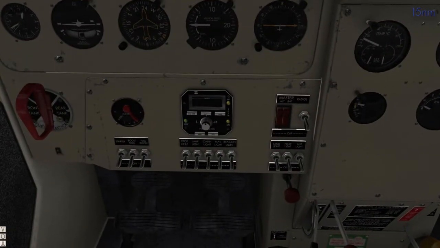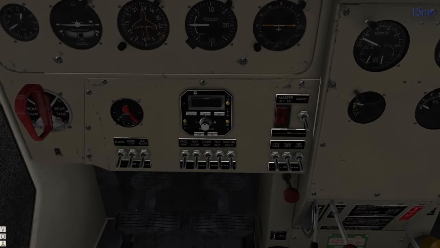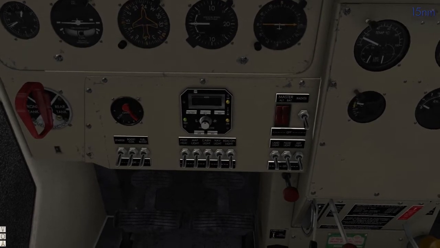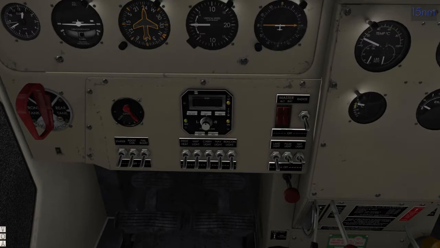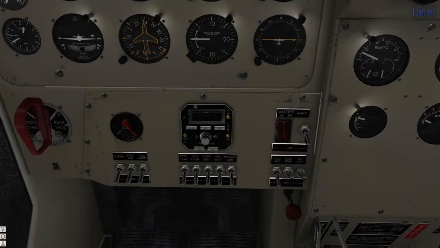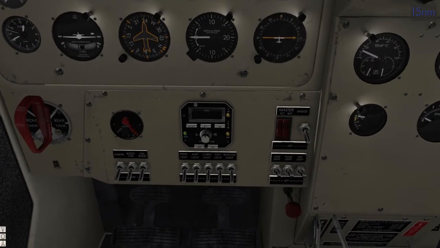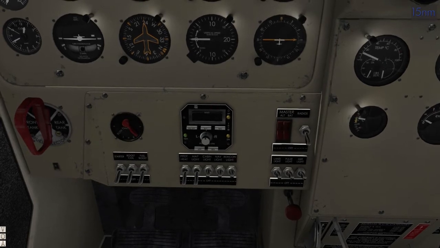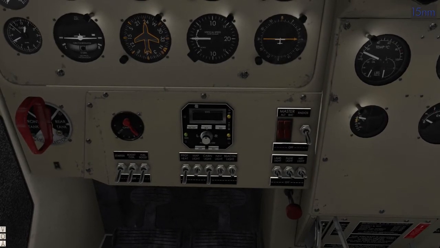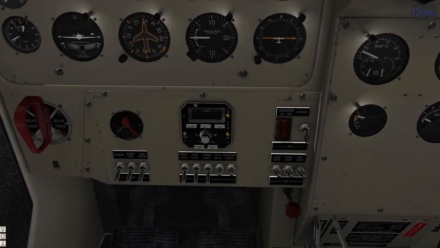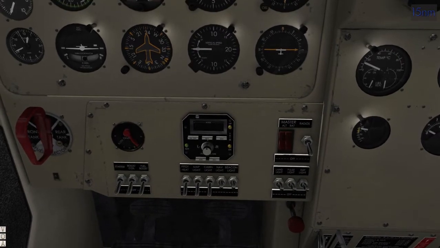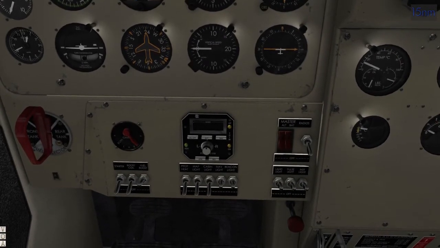Let's see, we are going to come down here and turn on our batteries, and we're going to turn on our pulse light and our instruments, and we'll actually turn on the landing light because we are already on the runway. Beacon has to come on, but we don't need that one. We don't need the map light. Oh, that's fun. Pitot heat in a moment. Fuel boost in a moment. Boost coil. Nope, that comes on with that.